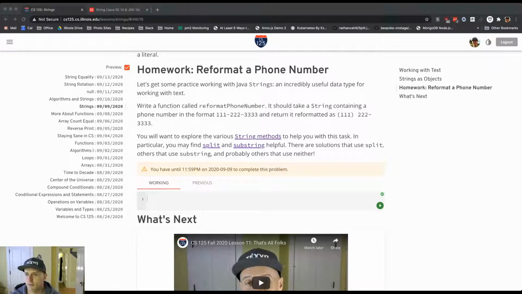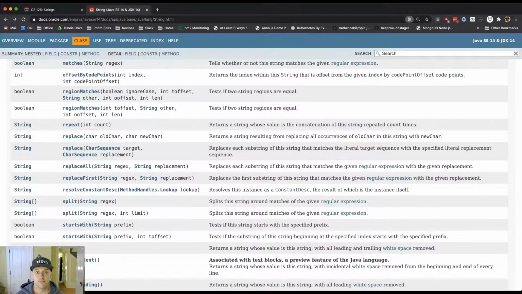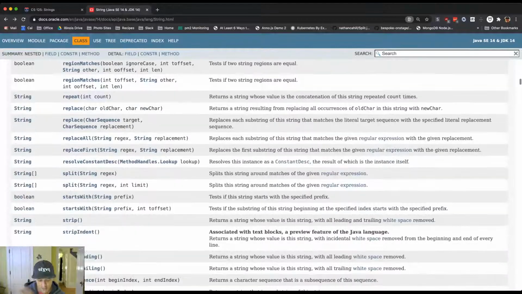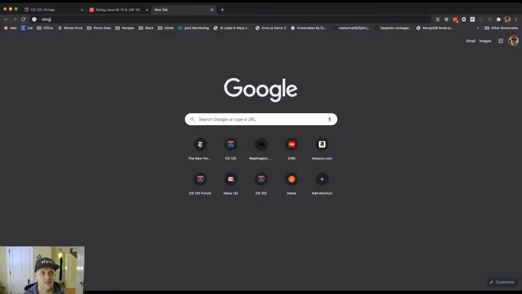Are methods also written in Java, or are they just some mythical creatures? Oh, the string methods, great question. Yes, the string methods are written in Java. There's actual Java code that backs each one of these. And in fact, since this is fun, why don't we see if we can find it? I'm pretty sure I've found this before. So we're going to look for string.java source.